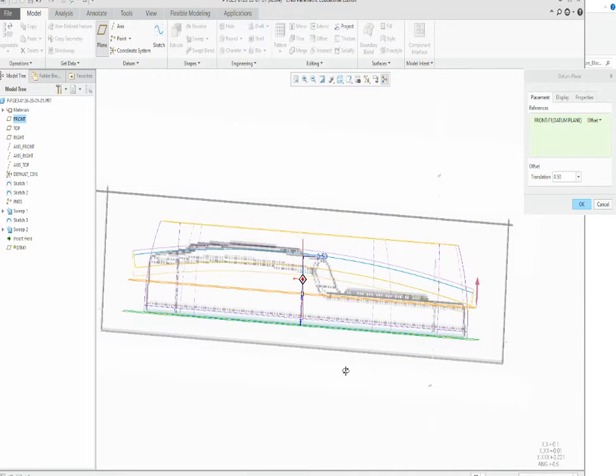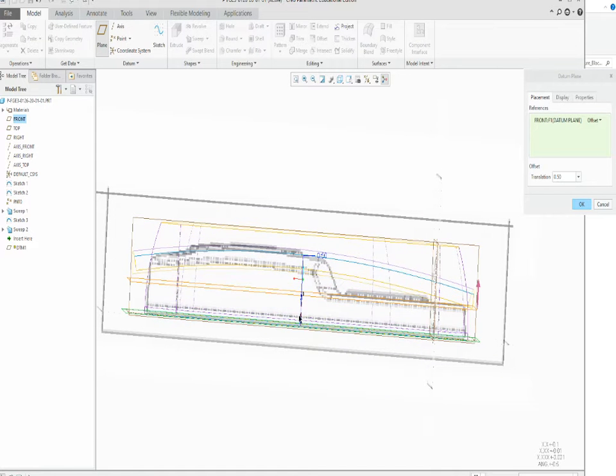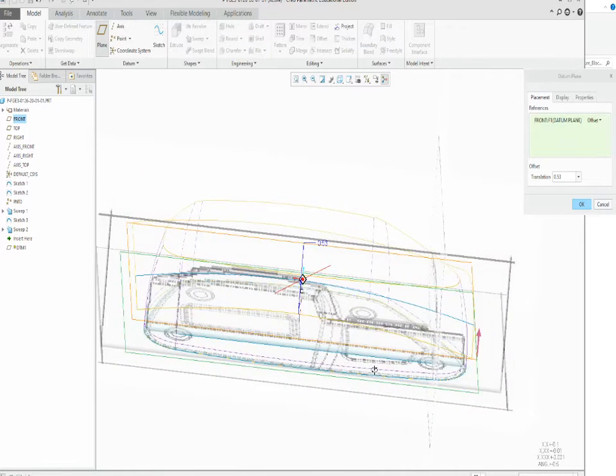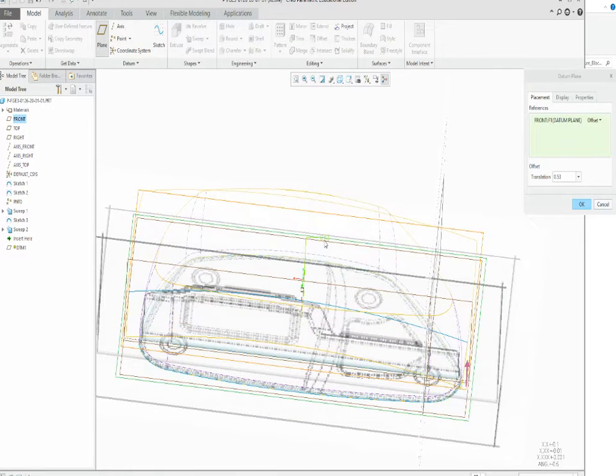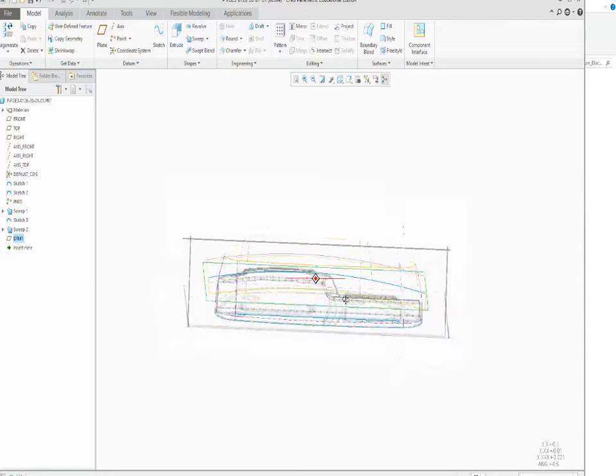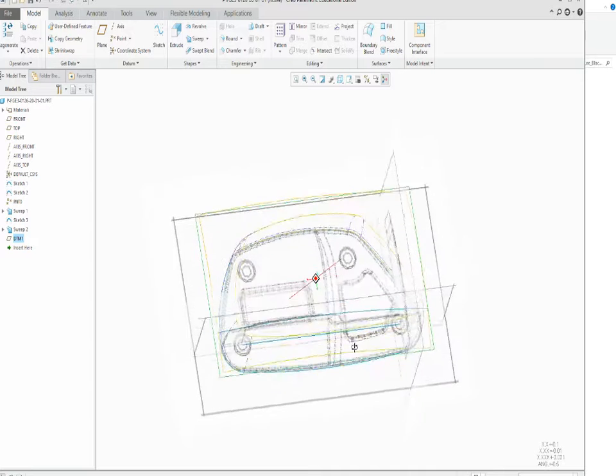I'm going to look sideways on it right here, and it looks like 0.5 is really close. You could say 0.53. So mine, I'm going to say 0.53. If you're within 50 thou of this, you're okay. There's no rules on that. This is really a design scenario. Once you get that into place, that's going to set up your arch across your design.